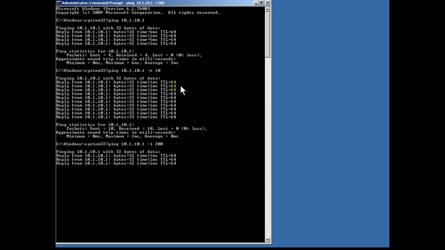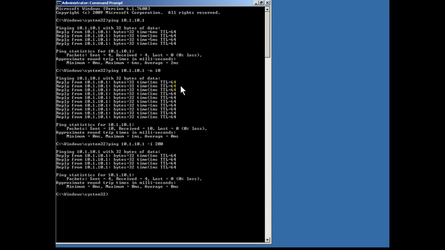So it goes through and everything works fine. Basically here, there were no problems, so it went through. So that is the basic ping command. With the ping command, you can go out and you can ping devices and things on the network. You can also ping devices and such on the internet.